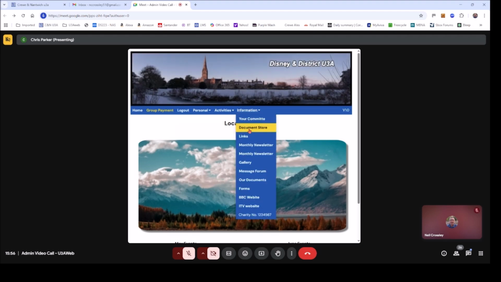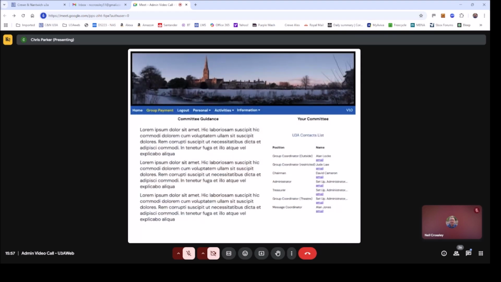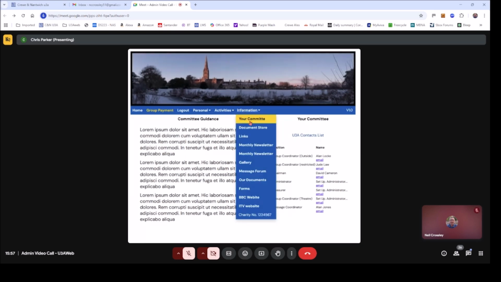You can also have additional items like this one here, which is just a committee page, and this is using what was previously the contact U3A entry on the top line before. You can now include it in one of the web page creator pages, use it as a block in there and put it in here. So all this is just an extra page, and it's there if you want it. You can send emails from here as well.